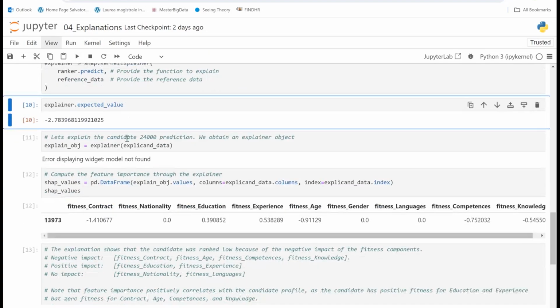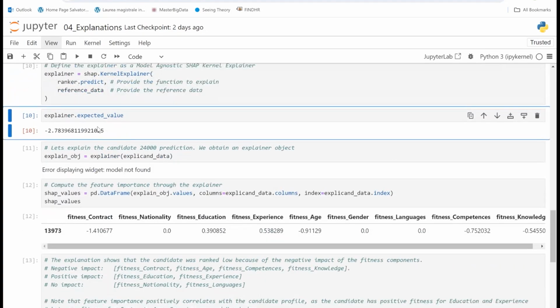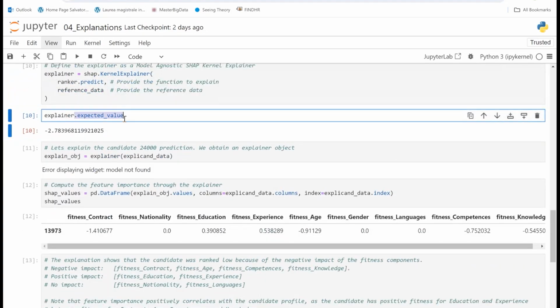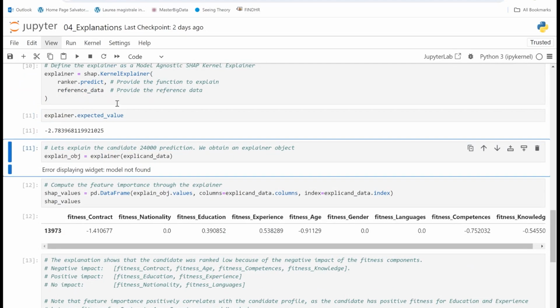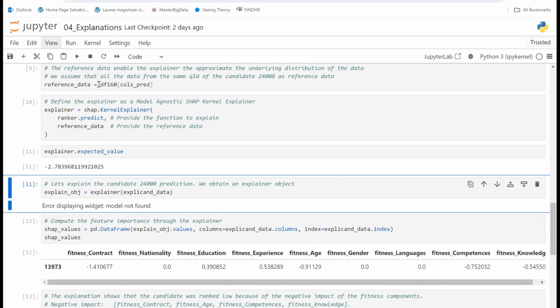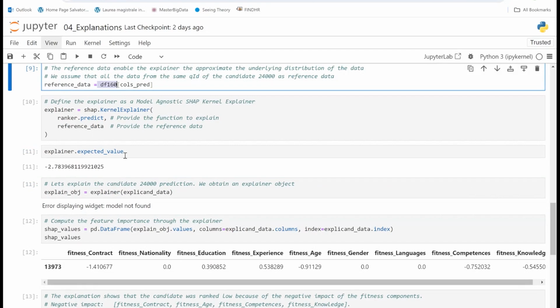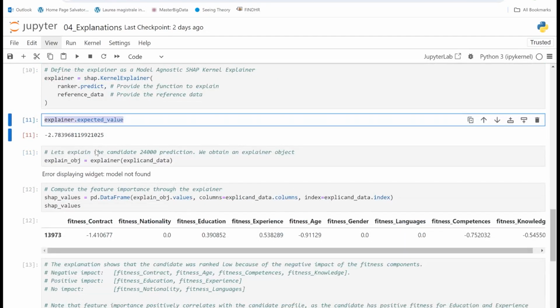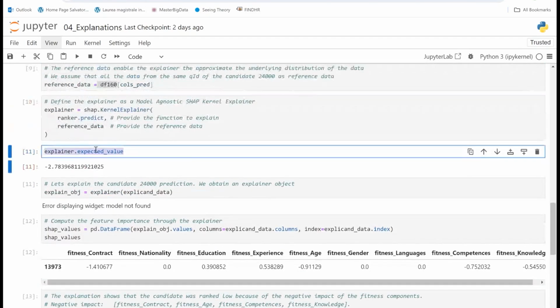What does this explainer return? It returns the expected value, which is the average score over the reference population. So for the job offer 160, on average, the applicants received a prediction of minus 2.78.